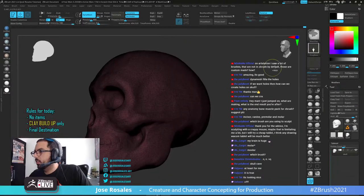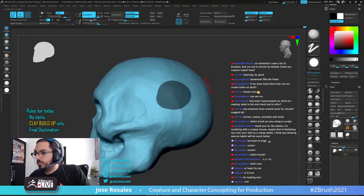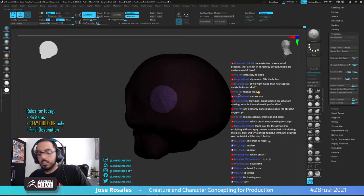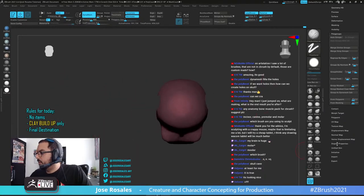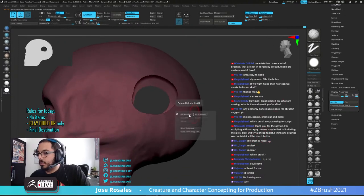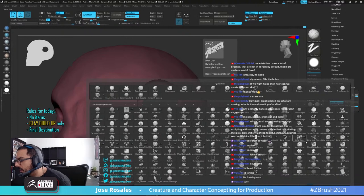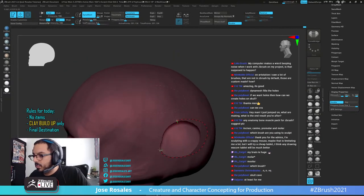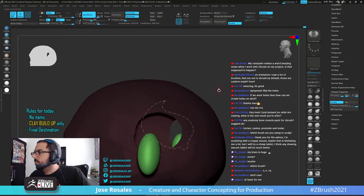What is happening here? You paint a mask. Why is it creating a full polygroup? So group masked, you have a new polygroup like this, and then you take it out. If we put display properties double, we can see the hole there. And then if we remesh, I'm gonna need to delete hidden, and then we remesh. Okay, now it fell. I don't remember the name of the brush here. It's Curve Bridge, yeah. I think so. No, it wasn't this one.